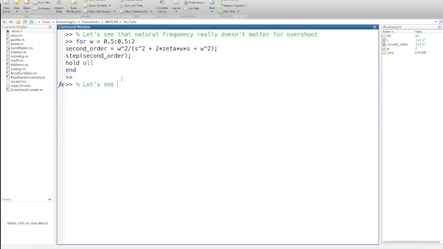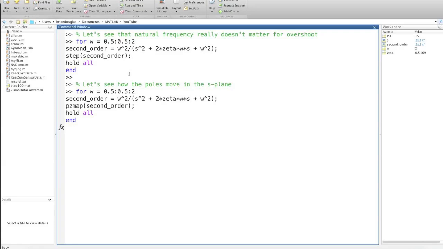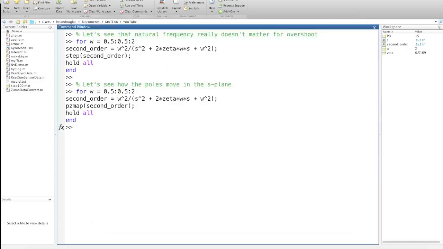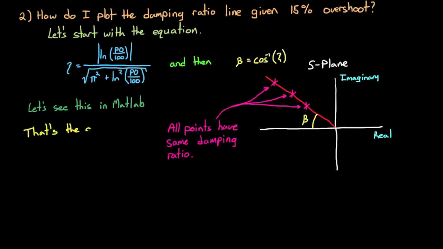Lastly, let's see how the poles are actually moving through the s-plane as I loop through those 4 frequencies. To do that I'm using a function called pzmap, which stands for pole zero mapping. Like the name suggests, it just plots the poles and zeros in the s-plane. Here are the poles for the 4 different frequencies, all in a straight line from the origin, just as we were expecting.